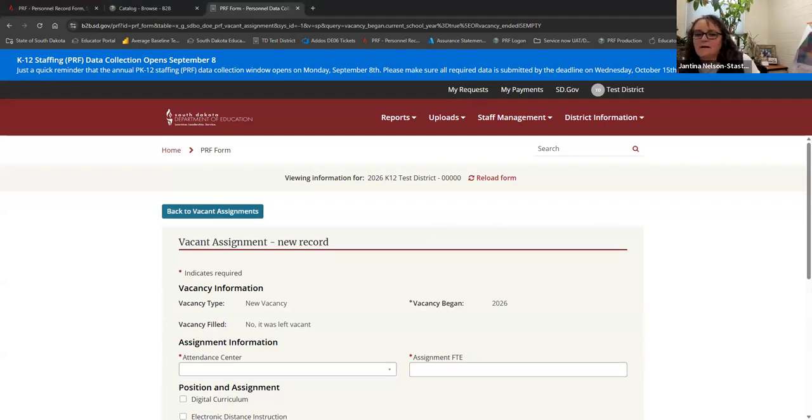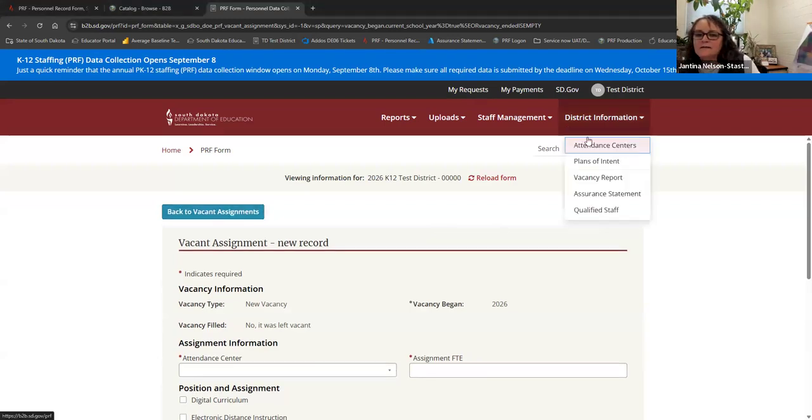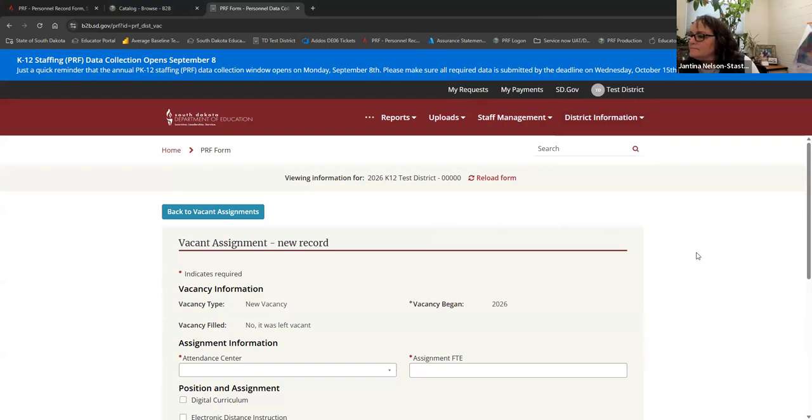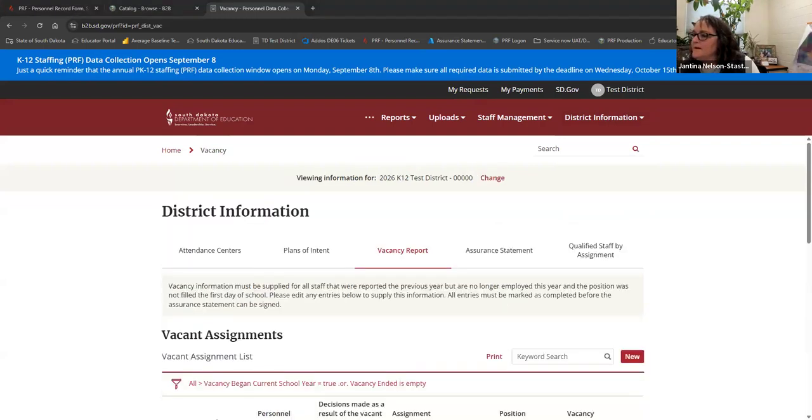As far as closing out a vacancy, to close out a vacancy means that you officially filled the position and removed it from the open list.